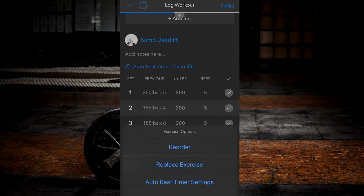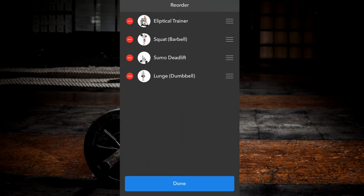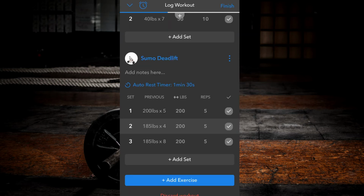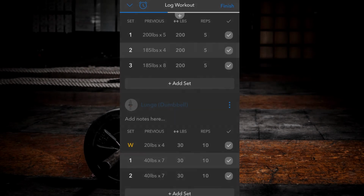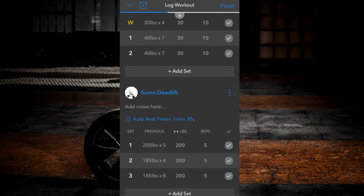To change the exercise order, hit the 3 dots again by the name, reorder, then select the exercise and hold onto it for a few seconds. Then drag it around where you want it. Hit the negative symbol to the left to remove the exercise entirely. Repeat as desired. Hit Done to return to your workout. You can also change the order from your workout screen by selecting the exercise and holding it for a few seconds, then moving it around.